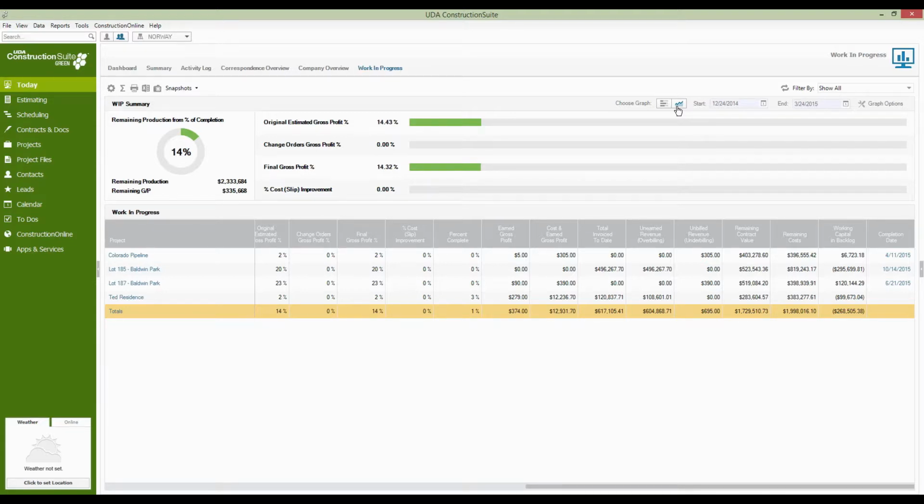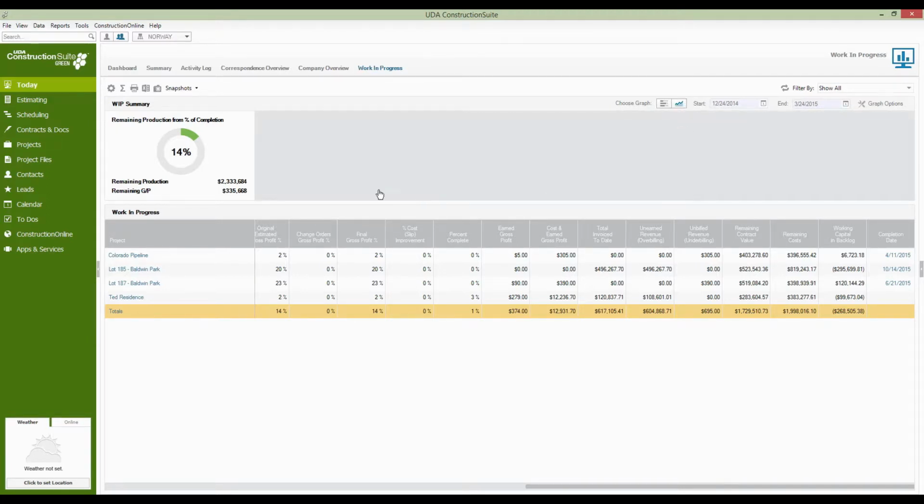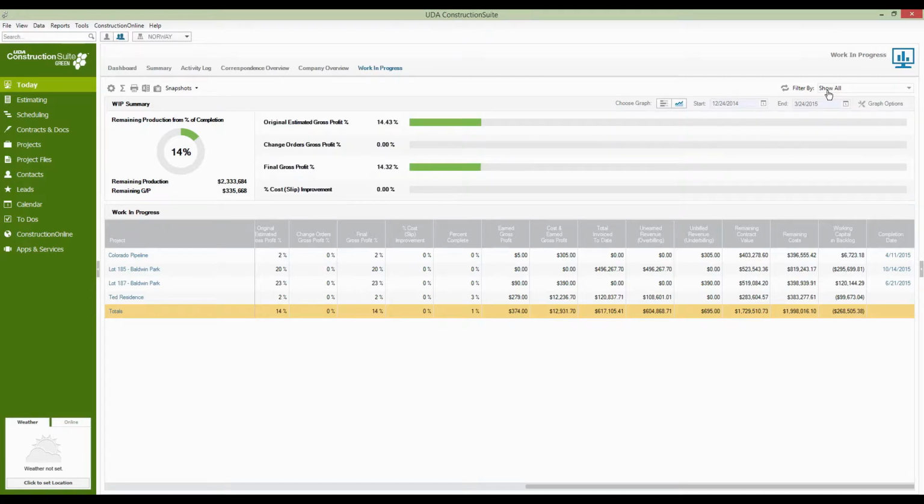That's absolutely true. And there's actually a number of different ways that you can process this information. So we've got this particular kind of bar graph. We've got another stylized graph that could be available here as well. Looks like it's loading up at the moment. But in addition to this, we kind of touched on some of the other options as well. It has once again been my experience working with various different bookkeepers and accountants across the 200,000 clients that we have currently using ConstructionSuite and ConstructionOnline across 70 different countries.